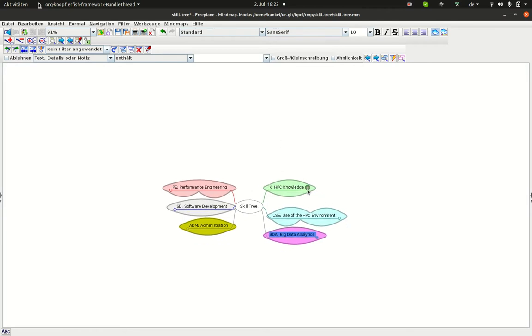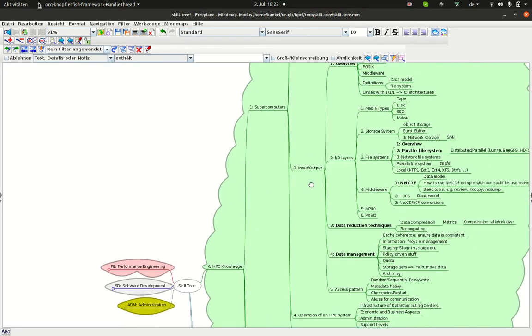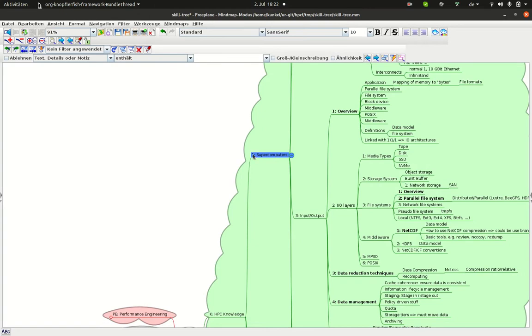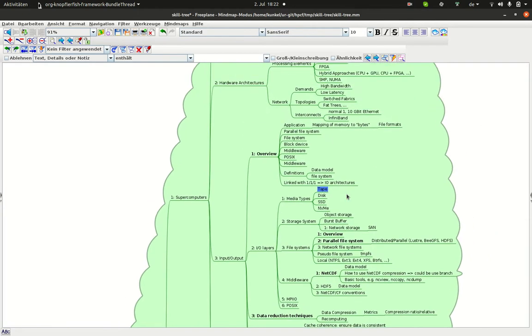For example, you can go down to the HPC knowledge and you see here the name and the ID prefix. So this is K for knowledge, and this is the title, and this is subskill 1 with the title supercomputers. So this goes deeper and deeper, and at the leaf, often what we do with the mind map is that we add some thoughts about this particular skill, what we want to talk about. Basically, an aspect of the learning objectives to really organize ourselves. So in this case, if you look at the supercomputers input-output overview, this was a skill we generated lately. We want to talk a bit about the applications, parallel file systems, block systems, and so on, give a little bit of definitions and link it with another skill.